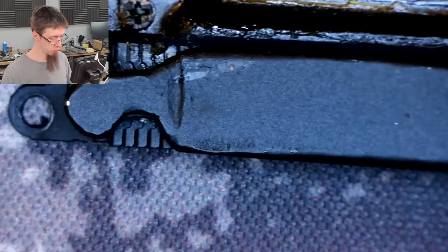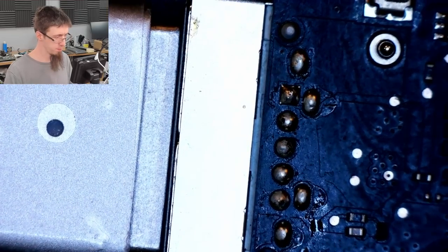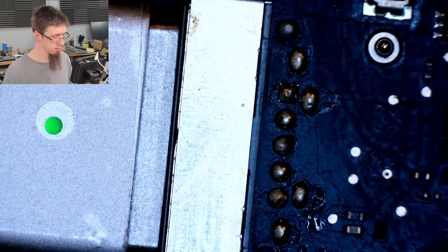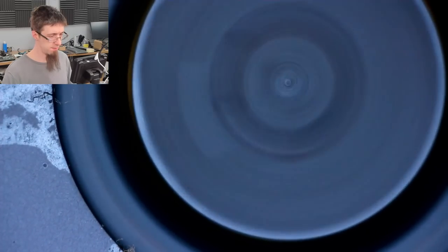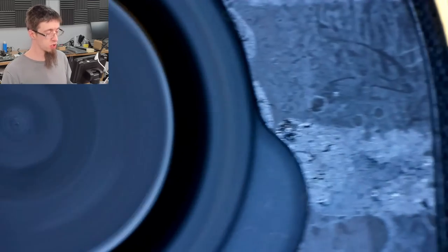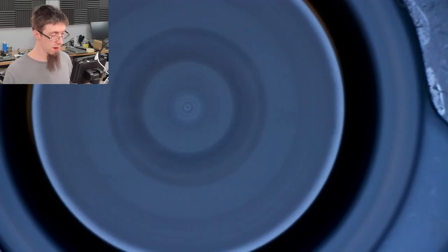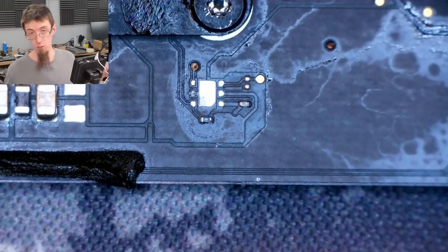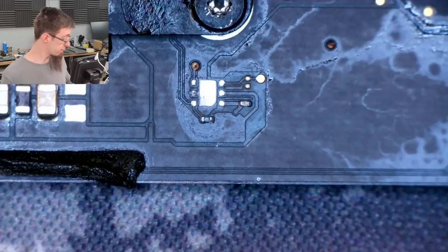All right. So, let's come all the way over here and plug in some power. Bam. Green light. And the fan. It spins, which means that reset signal is up. All right, so the chip that didn't look like it was broken was broken. However, this is not surprising because it also got drowned in whatever the rest of this laptop got drowned in.